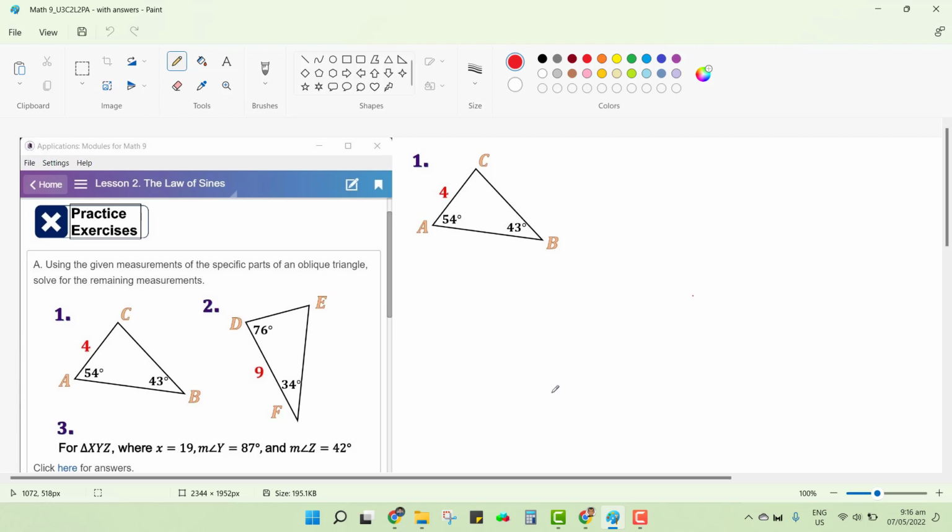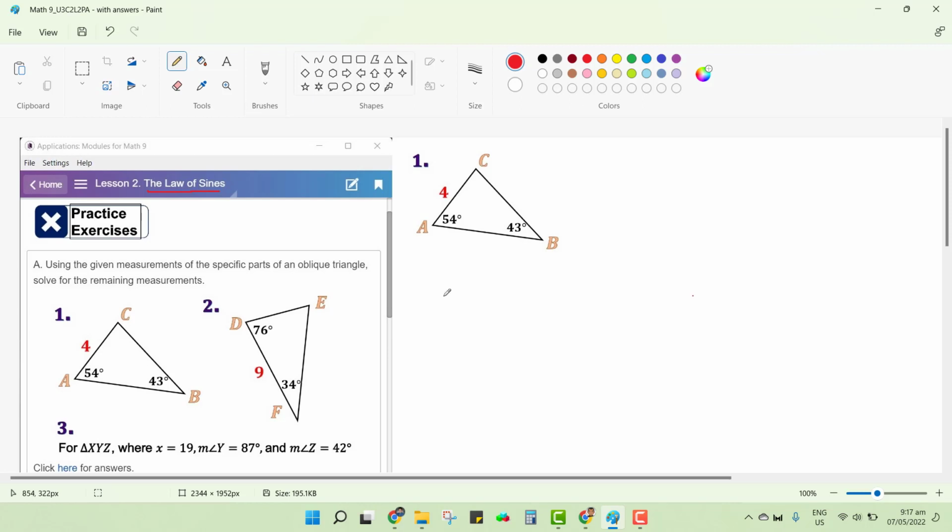To solve for the unknown measurements of these given figures here and the given situation on number 3, we need to understand the given per situation so that we could determine what process we need to use. To solve for this, we have here the law of sines. The law of sines is one of the formulas created for us to solve the unknown measurements of an oblique triangle given a specific situation. And the law of sines could only be used in three different situations, two of which are present here. I'm going to talk about the last one on the next video, on the next practice exercise.